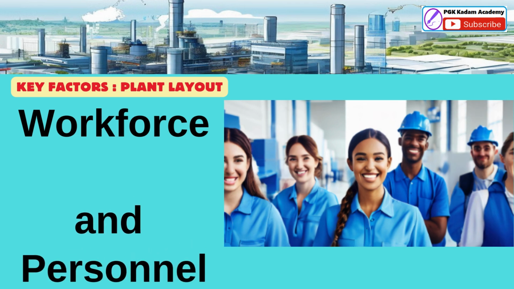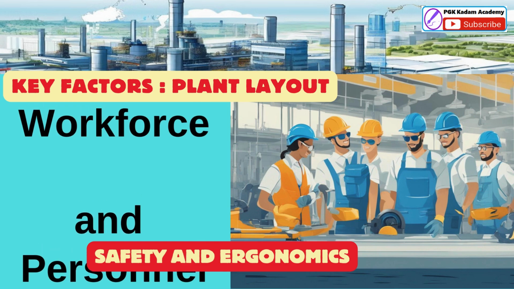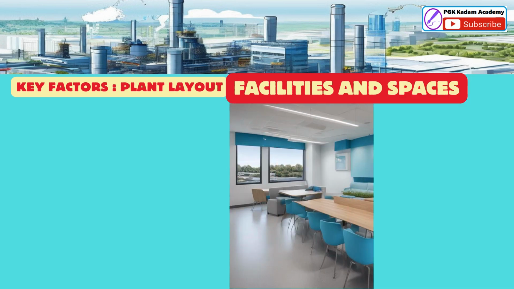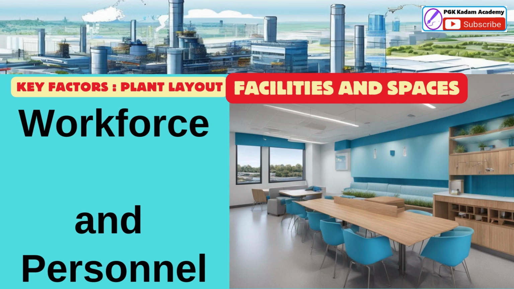Next factor is workforce and personnel considerations, in which safety and ergonomics. Prioritize employee well-being by incorporating safety features and ergonomic design principles throughout the layout. Skill levels. Account for the skill levels required for different tasks and design workstations accordingly to support efficient operations. Facilities and spaces. Ensure adequate staffing for different shifts, while providing all employees with appropriate workspaces and facilities.